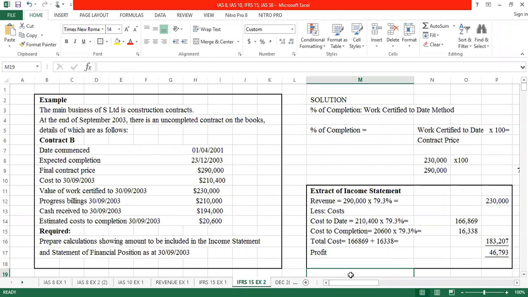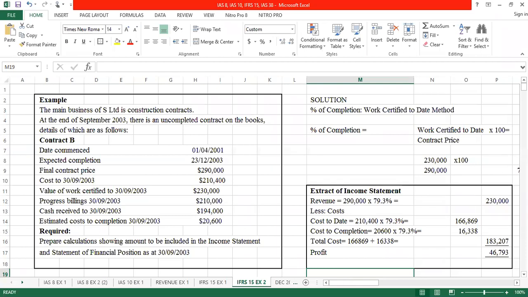So there is a difference between receivables and progress billings. Receivables is what is due to you as a result of the difference between what you billed the government and what you received. Sometimes you invoice 1 million, but you are paid only 800,000. That is a receivable because you are supposed to receive it. You have not yet received it.